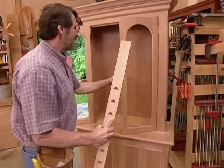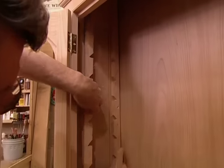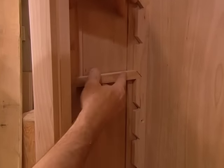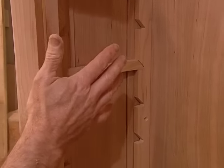Okay, now these standards get screwed to the inside of the cabinet, one at the front, one at the back, and then I make these little supports which sit in those slots. Now I don't want to attach these yet. We want to take this piece to the finishing room first.